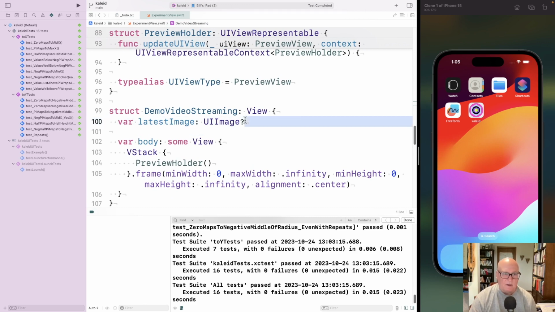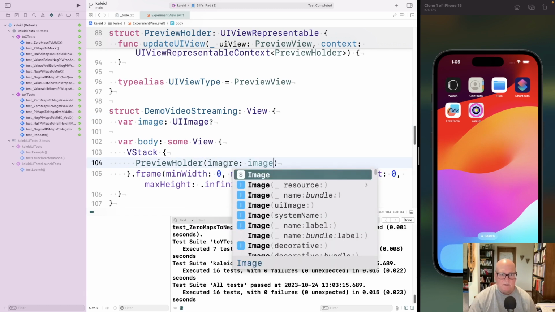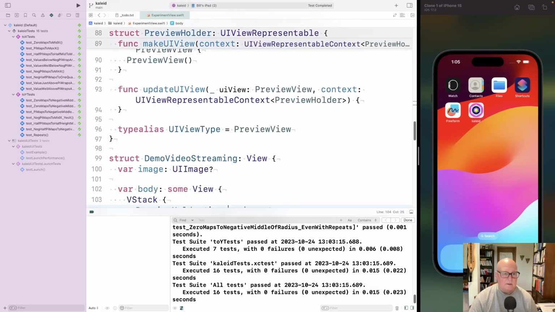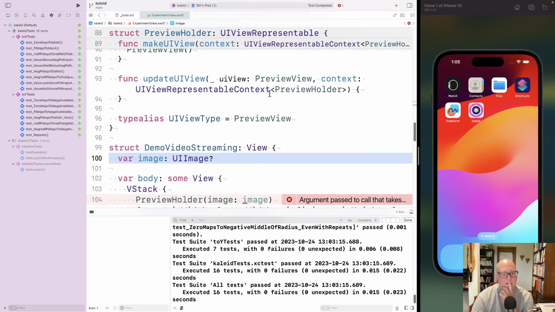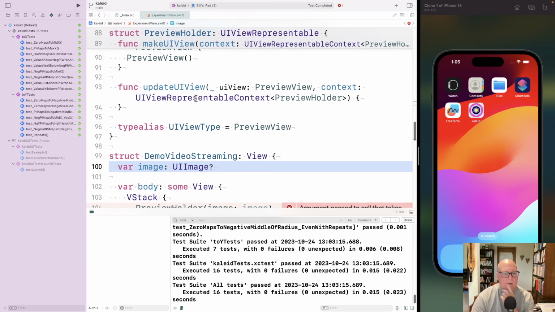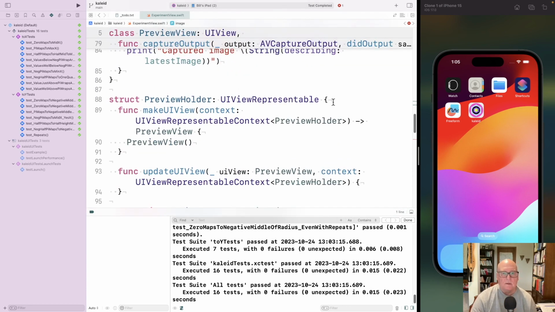Okay, so we have this UI image. I'm going to pass it down. Let's just call this image. All right. And then image is image. Oops, bigger. Image. Okay, preview folder.